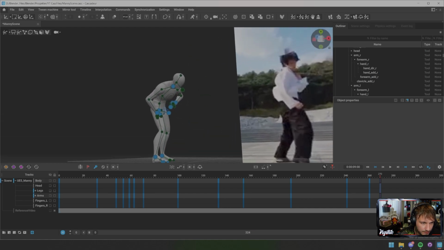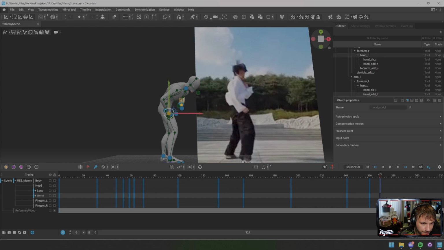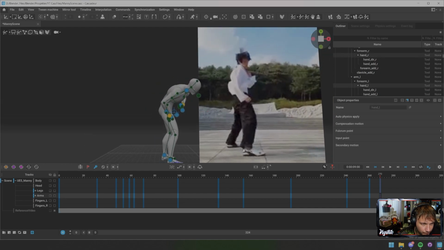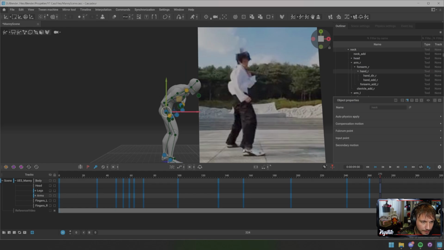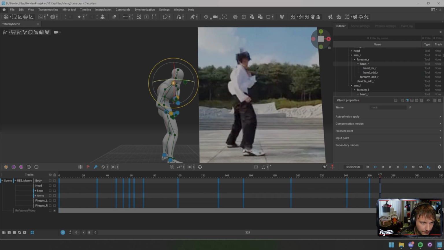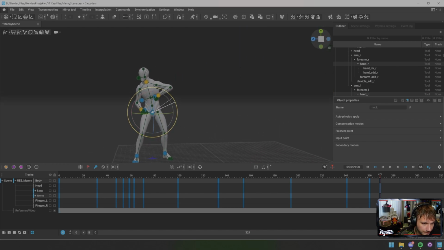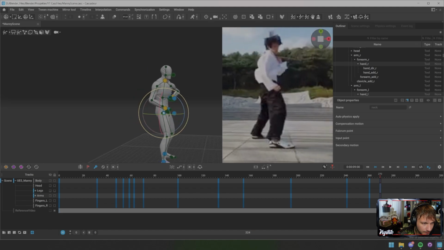Something like this. Then I will just right click and rotate. Select these, move them up a bit. Right click to rotate again. Rotate like this as well.